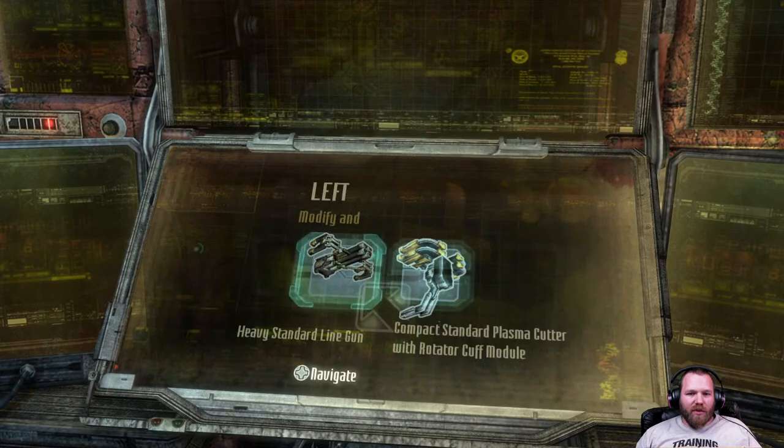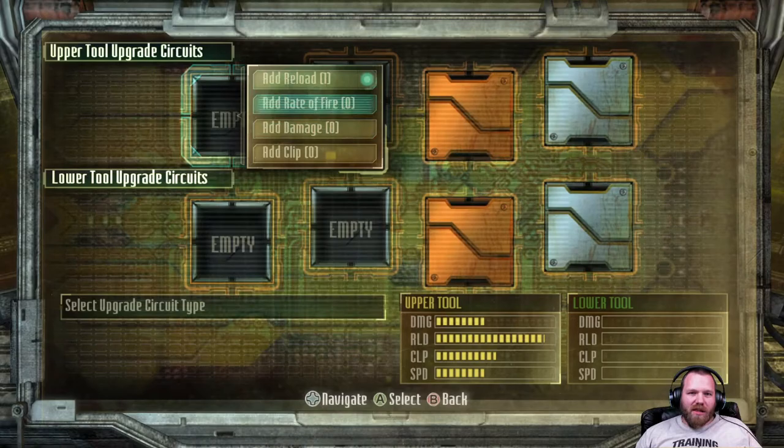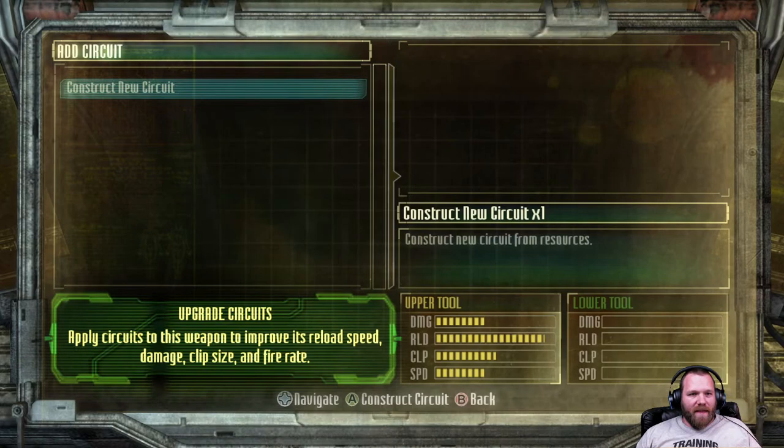Right, it says upgrade weapons, so we can upgrade weapons. I'm definitely upgrading my plasma cutter because that's like your part and parcel. So you need tungsten for that, okay. Reload, rate of fire, damage. So it wants us to put reload, but I don't really want to put reload. Can we only put reload on? Why can't I put this on? Construct a new circuit. There's nothing I can build.